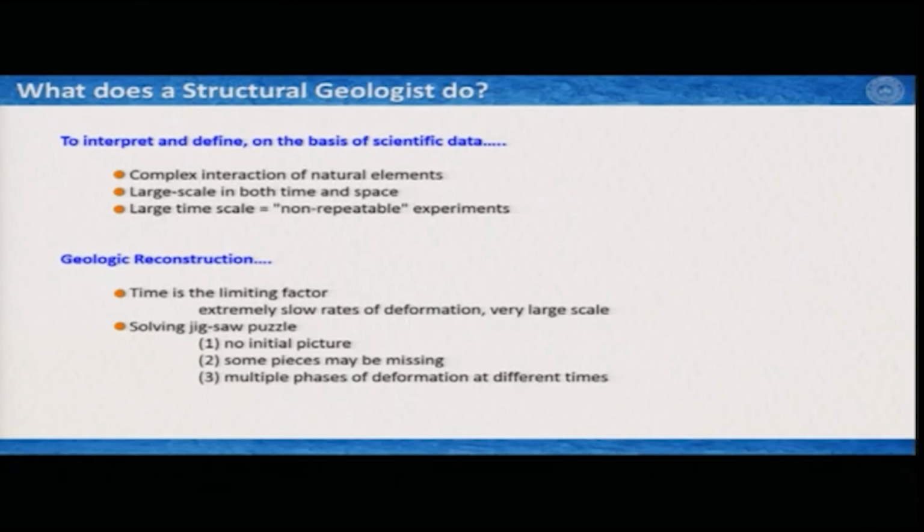Then most of the geologic structures, as you can imagine, are extremely large in their extent. For example, you can think of the Himalaya or the complexity of South India and so on. And these structures have formed with time scales that range from millions to billions of years, and a few processes are still happening. And within our human lifespan, we cannot see it happening, right. So, we see the end product, almost fossilized. So, a structural geologist has a challenge to interpret this large scale in space and time.